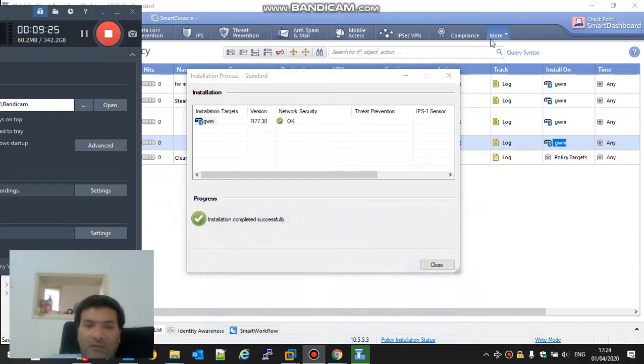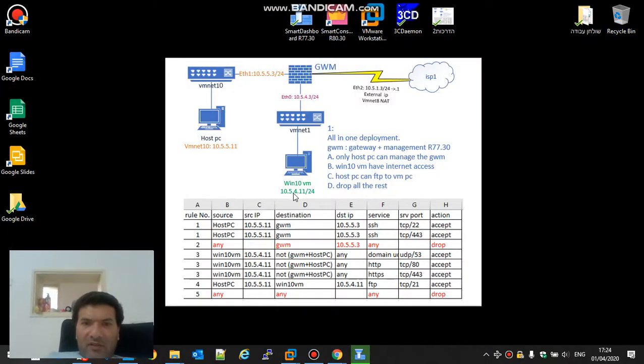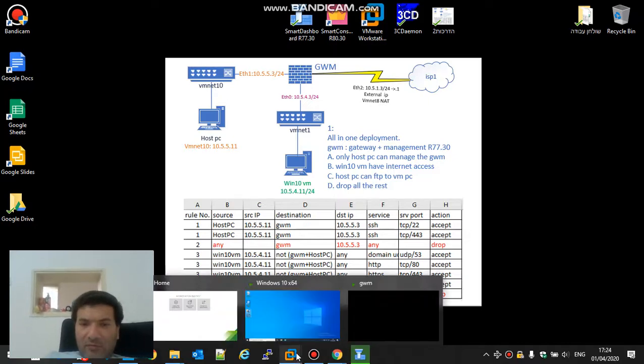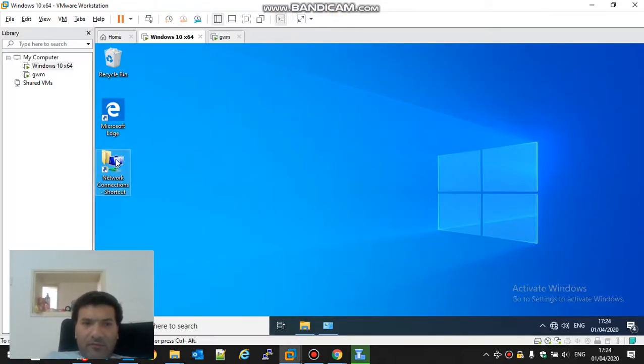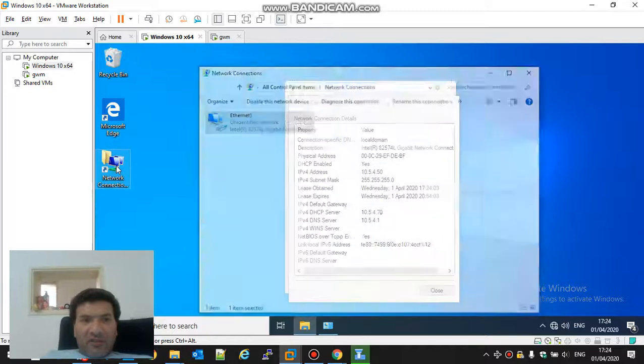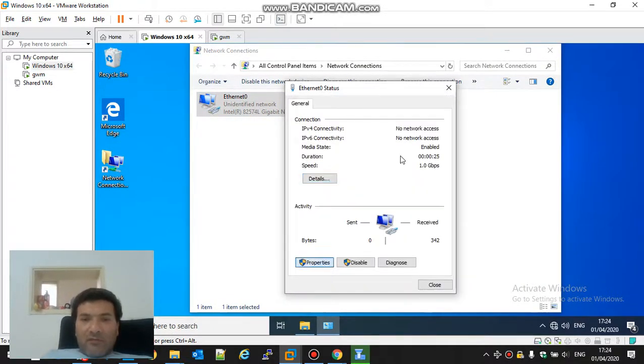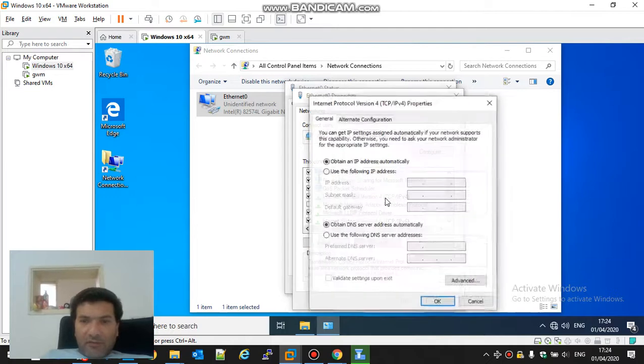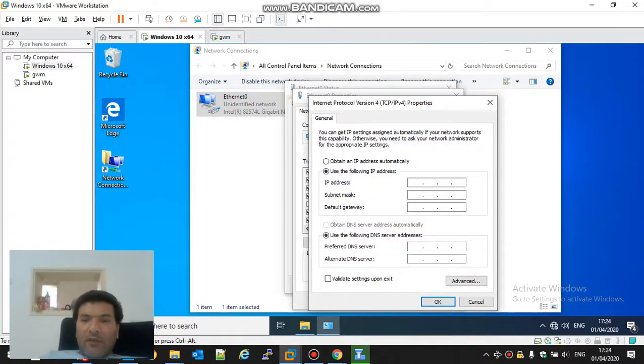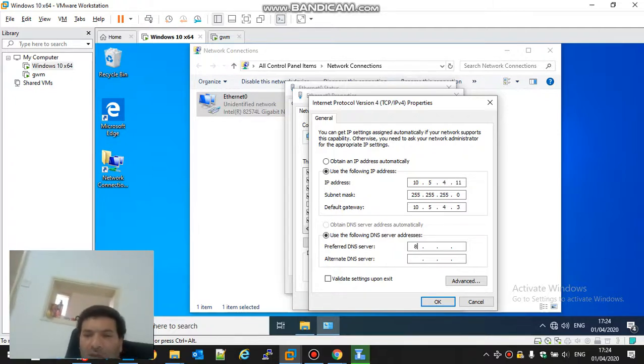So it should be 10.5.4.11, so we can do it manually. I don't know how to do reservation on VMware. 10.5.4.11 and the gateway 10.5.4.3 and Google.